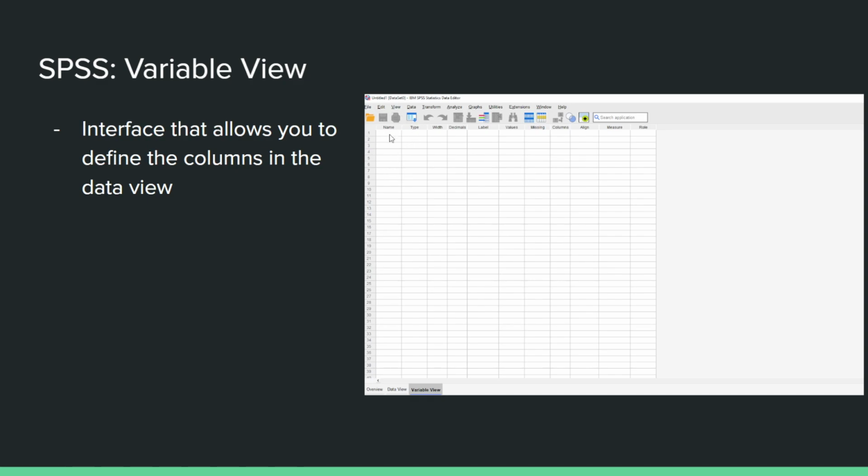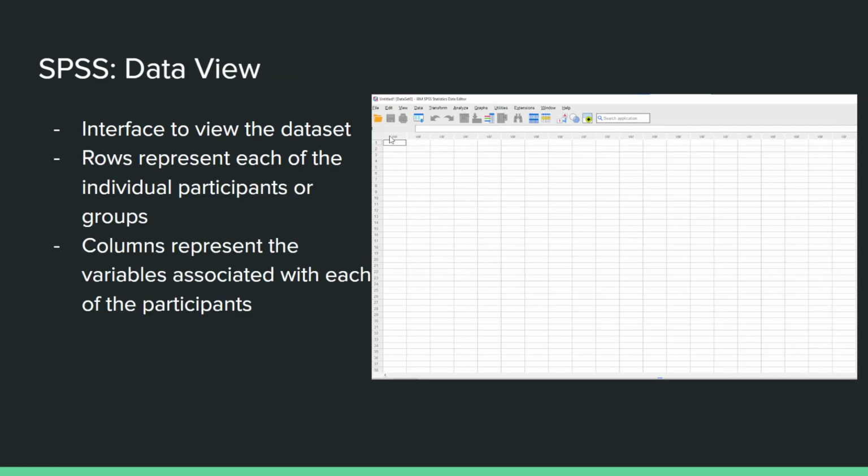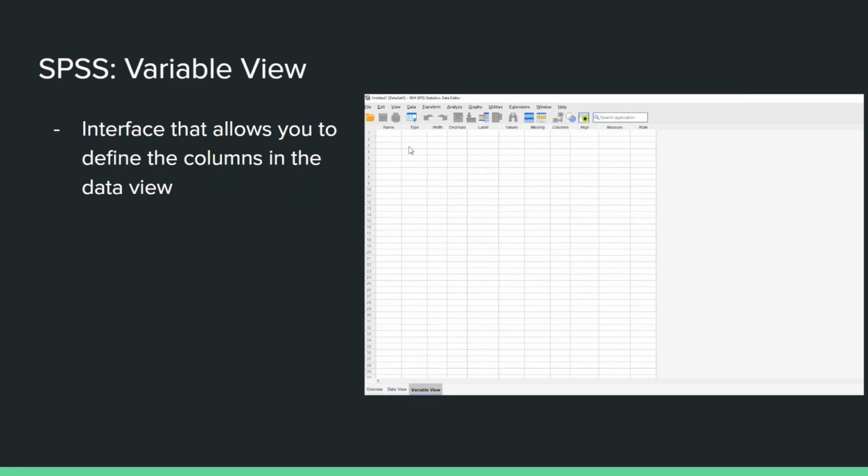So you have the name variable, which is what will be displayed up here. So instead of it saying var here, it would be age, weight, height, group, all that stuff. Then the type of variable that it is, whether it is a numeric variable, a string variable, a date, there are a few different options that you can choose from.